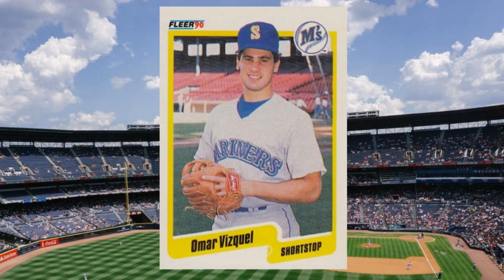Number 23: 1990 Fleer Omar Vizquel Rookie Card, number 528. Omar Vizquel started his major league life as a light-hitting, slick-fielding shortstop — that's never been a golden combination for unlocking big card values. But Omar kept showing up for 24 years and improved his bat enough along the way to eventually accumulate nearly 2,900 hits and more than 400 stolen bases. He's also something of a legend in Cleveland Indians lore, and his cards are just about as strong as ever — or at least they were until some of his off-season issues reared their ugly heads. Value: $15 to $20.